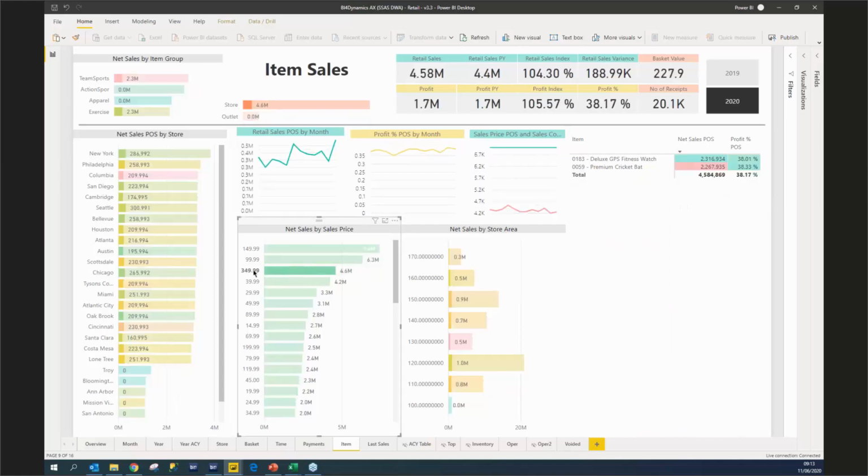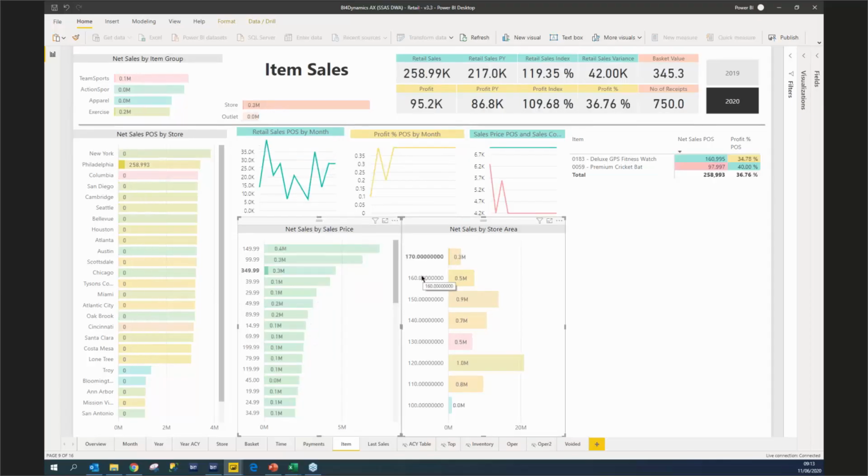So, for example, this is a price tag of 350, a sales price of an item, and how this is spread across the shops. If you want to see how this is doing in the shops which are bigger, which means a 170 square meter profile of the shop, these are also only department stores, then you would see the information on how they are doing. This is just one simple aspect of sales analyzing by item.